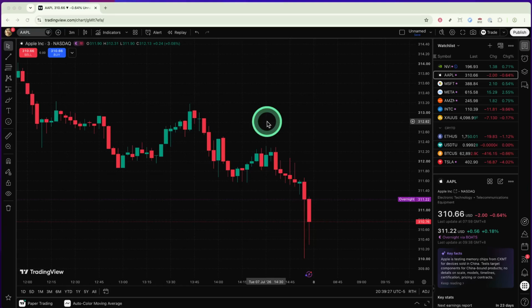In today's video, I'm going to teach you how to place and modify trades in Tradingview with Topstep. Whether you're just starting out in trading or you're already familiar with the basics, understanding how to effectively use Tradingview's tools can make all the difference in your decision-making process. In this step-by-step guide, we'll walk through how to set up a long position, define your risk and reward levels, and finalize your trade with precision.